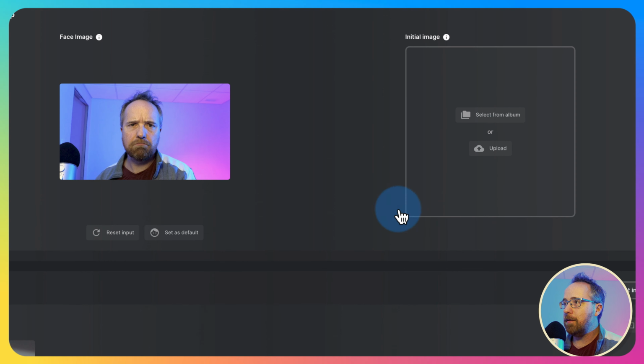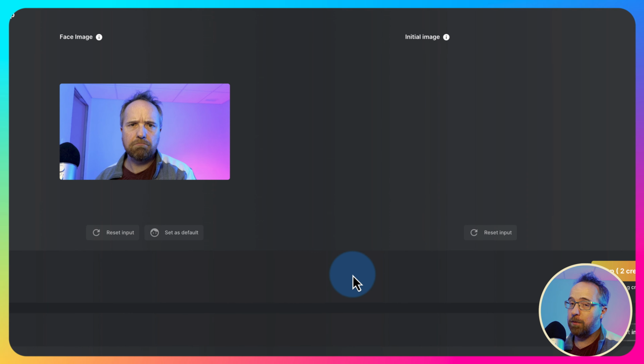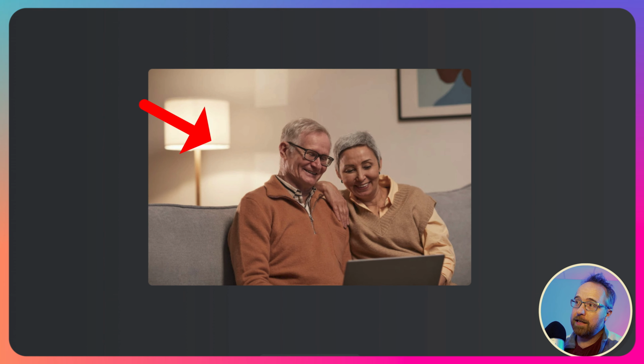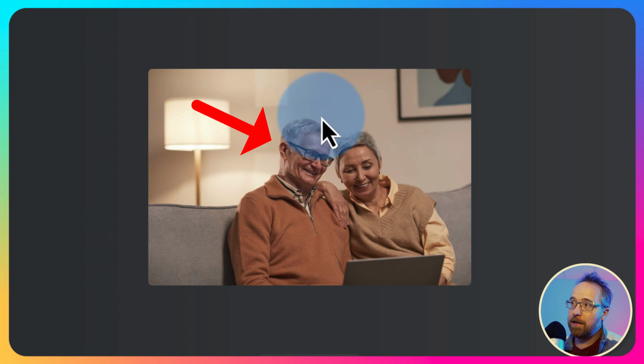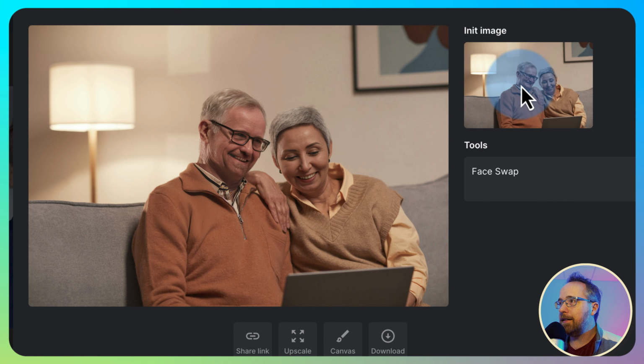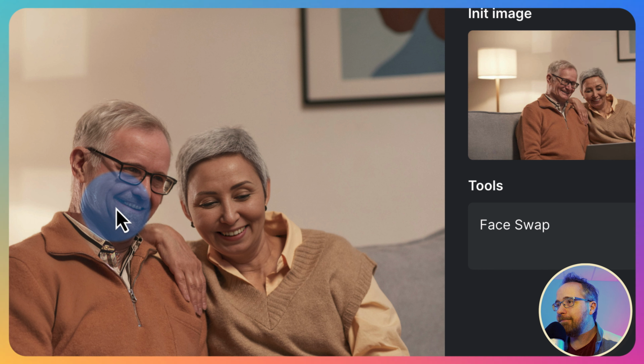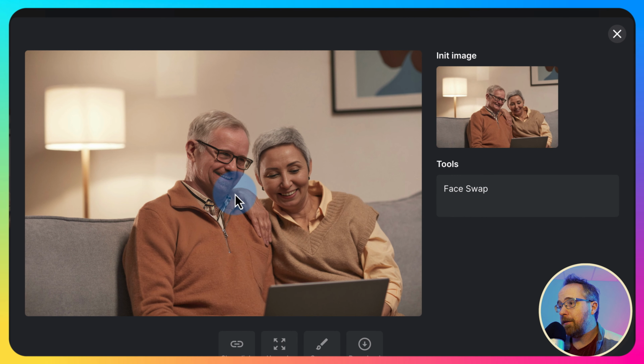And for the input, I'm going to put this older couple. The way it works when there's more than one person in an image is it replaces the one on the left first. So I should be swapped with this gentleman here, and this lady should be untouched. Let's take a look-see here. You can tell it's not the original, but can I tell that's me in there? Probably not. But it did change the image, and it kept the glasses on him, which is pretty amazing. I don't have glasses in my picture, but it kept the glasses on this guy. Put a little beard in there too, a little stubble.